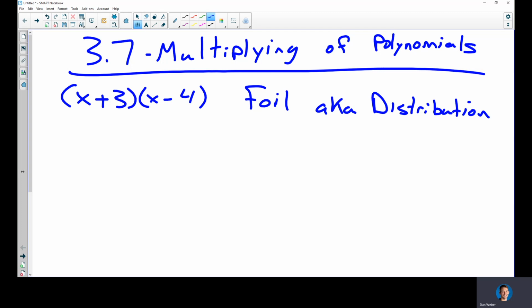And you FOIL through the form. Just like in adult math, we don't say I'm timesing things together. You're adults. Well, you're almost adults. You're multiplying things together. So I use FOIL as an acronym. It's a great way to teach it. I'll always refer to it as FOIL, but we actually call it distribution. By distribution, you're taking something and you're distributing it to everything. Like I take this x and I multiply it to everything in the other bracket. I take this 3 and I multiply it to everything in the bracket. AKA distribution.